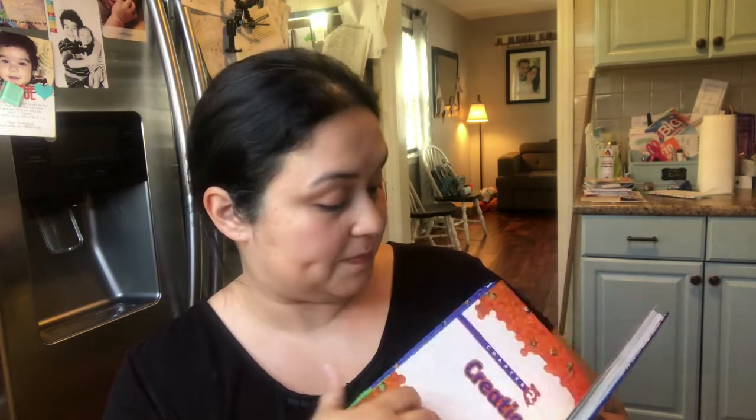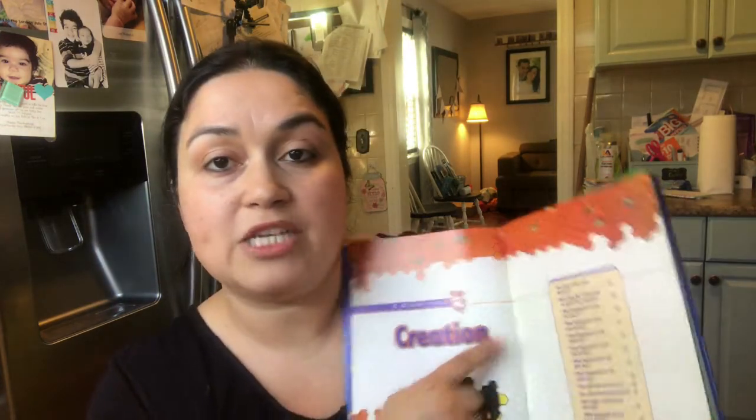So the blue will talk about, can we see God? Are we like God? How are we different from God? What does God want? So the blue is all about God, right? Then you have the green or the orange. The orange would be all about themes. The orange will be all about creation. It tells you what we're gonna cover on all about creation.